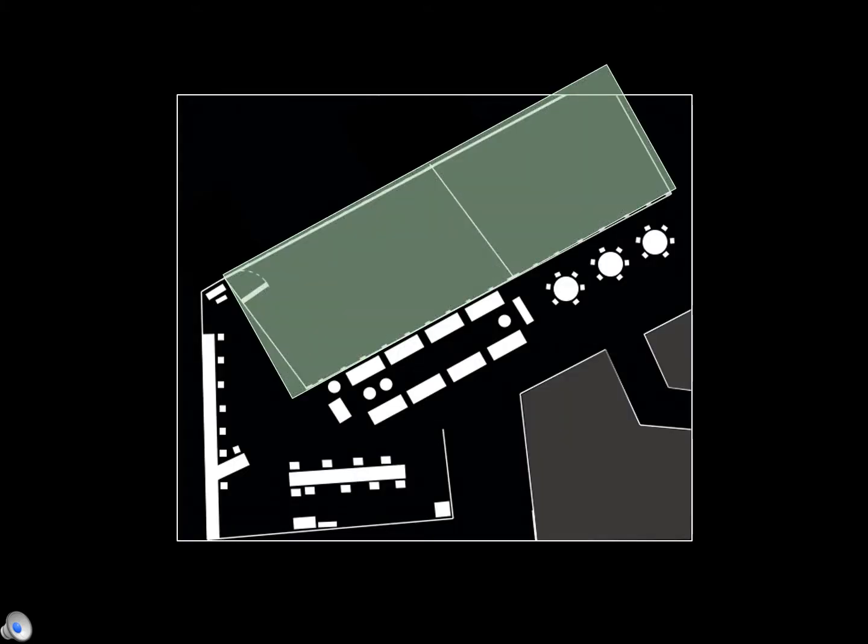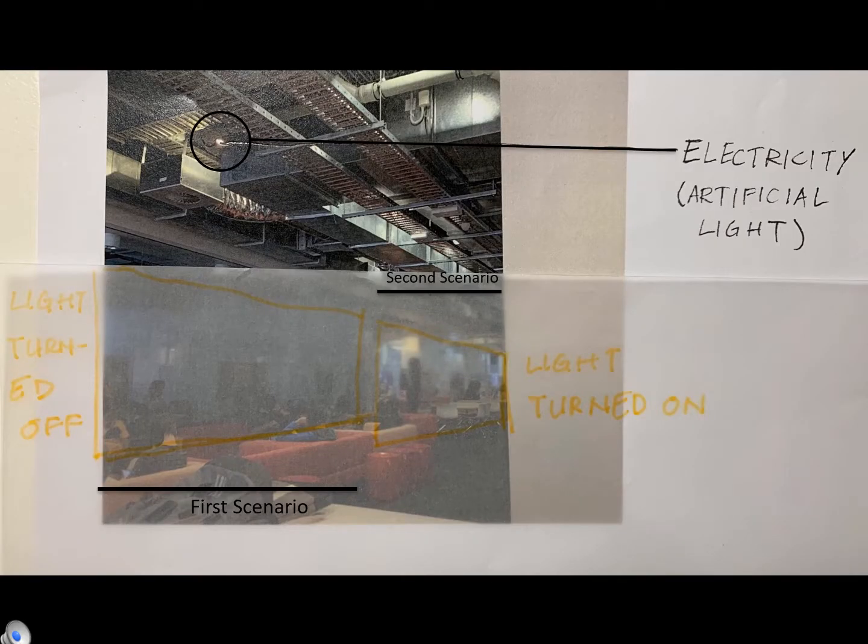They mainly use electricity or artificial light to sustain the need of light in the space, but here comes the interesting part. The space is located semi-privately, connected to classes, and the light in the space is mainly contributed by these two classes. Based on the six observations, two scenarios were found: one is when the light inside the class is turned off, and the second is when it is on. Of course, it depends on what classes are going on, but it is mainly these two scenarios.